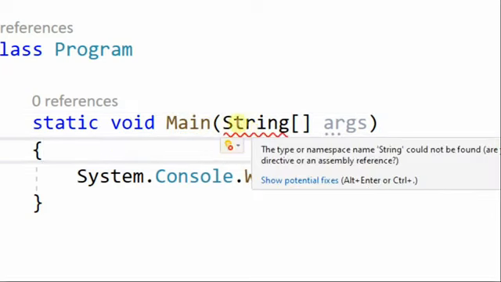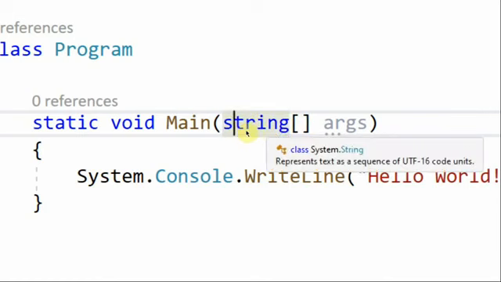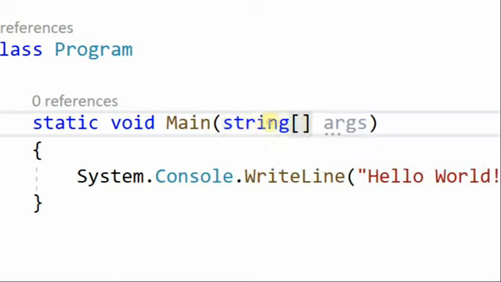It will still work if you put a reference. Right now I will not put it because they're expecting this is a main method. You can't put it directly there as capital S, but in the program you can still use it. So right now they're expecting a data type kind of a structure here. It represents text as a sequence. And this bracket just indicates that it is an array of string.